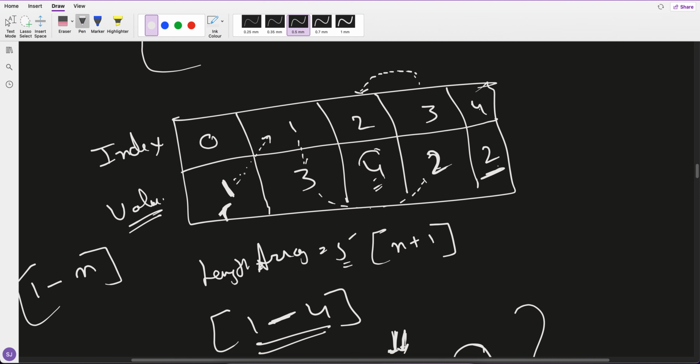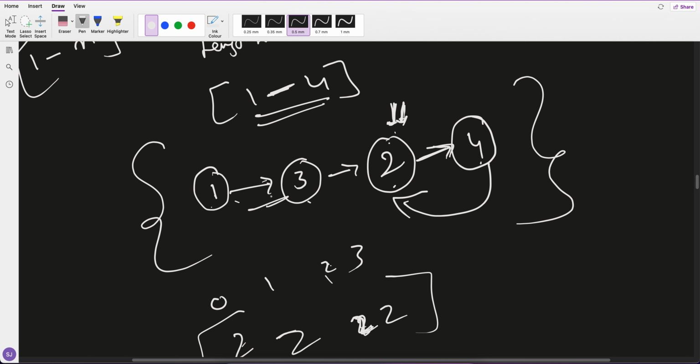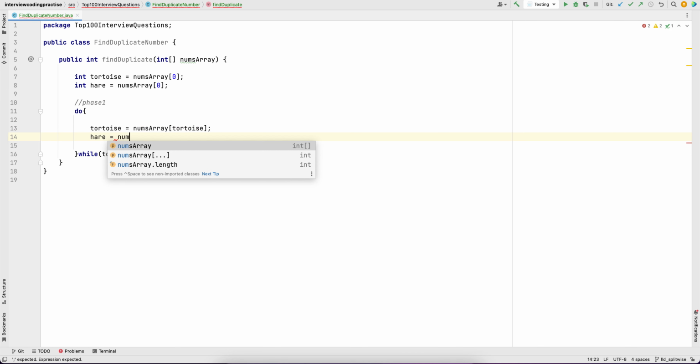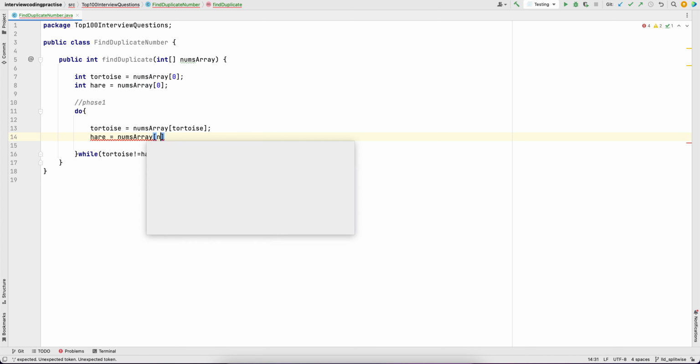It then goes to the 1st index, then it goes to 3, right? And similarly, the hare has to take 2 steps, nums of nums of hare. After that, once they collide, we start our phase 2.